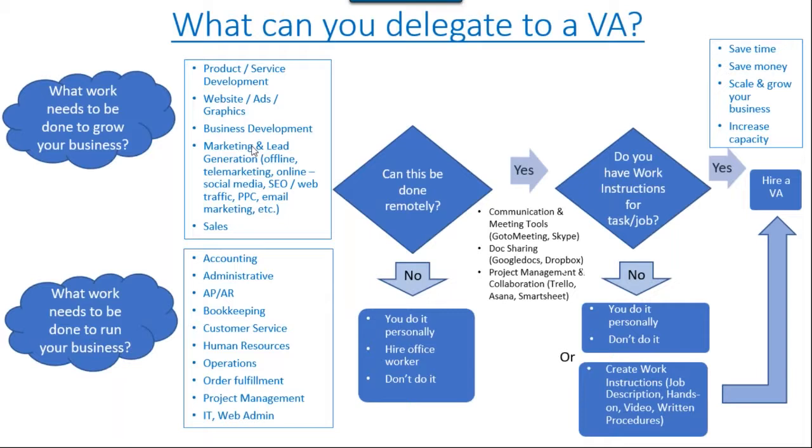So in terms of things that can be done remotely, I see more and more people working from home, or working from home one or two days during the week, and it's very easy for people to collaborate when they're working remotely. So you ask yourself, can this particular task that you're having to do right now be done remotely? If you look at the communication and meeting tools, there's GoToMeeting, there's Skype, there's document sharing, so it makes it very easy for you to share information with someone who's working remotely or a home-based worker.